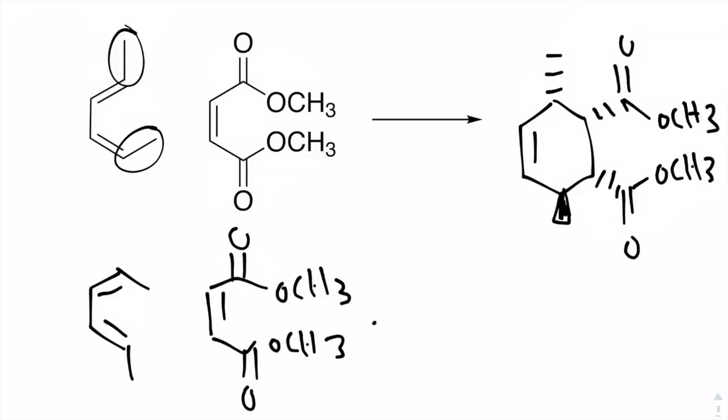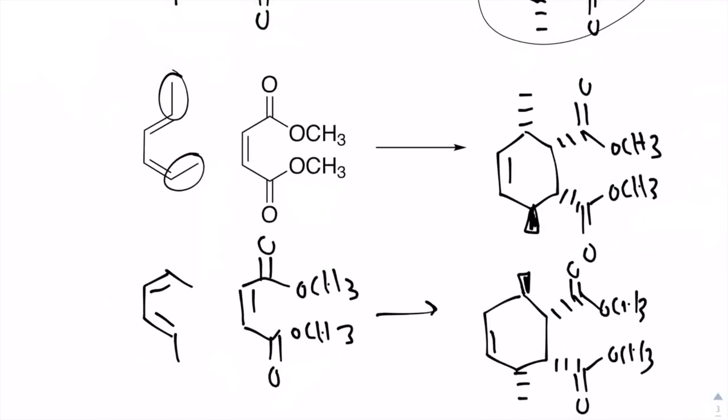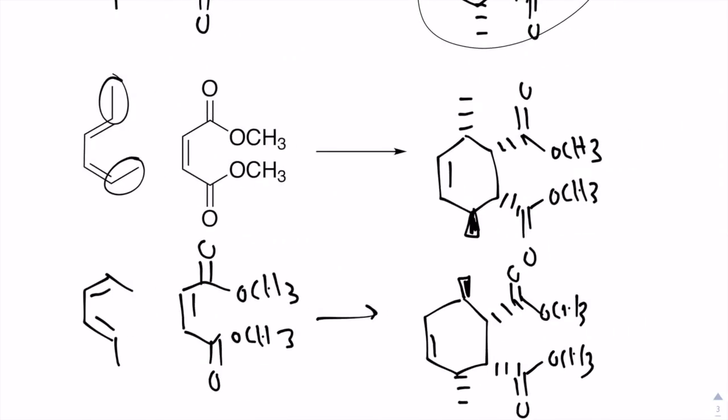All right, so if we were considering that approach, it's just the same thing as before, but now we're going to have inversion of our center. So now we're going to have a wedge, a methyl group up there, a dash over here, and then we're still going to have those esters over there. I don't think it's too bad to understand the stereochemistry. I can definitely see how it's challenging, but go over your rules and that will make sense. So that is the end product over there.